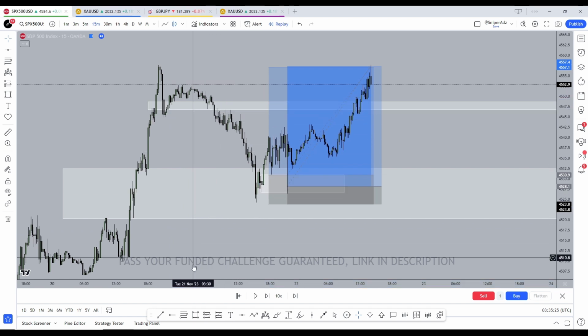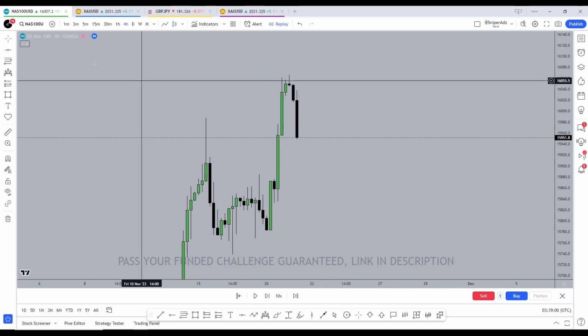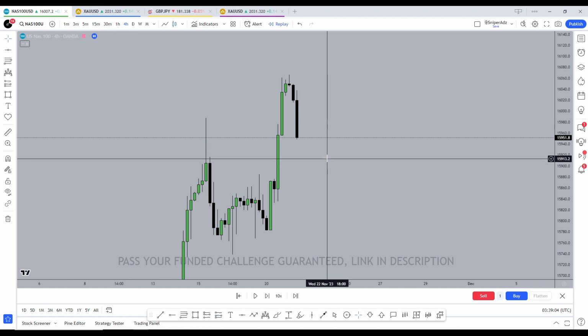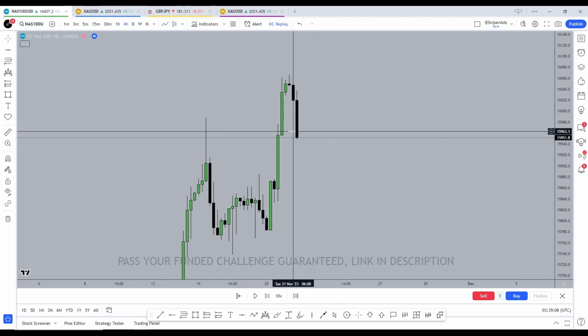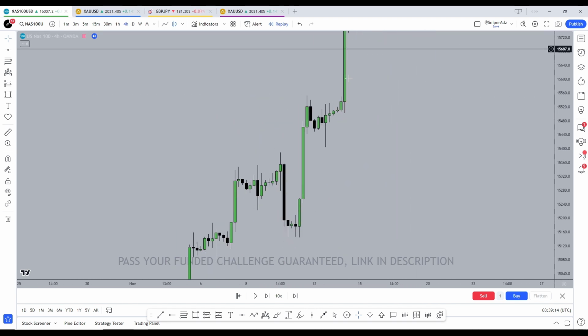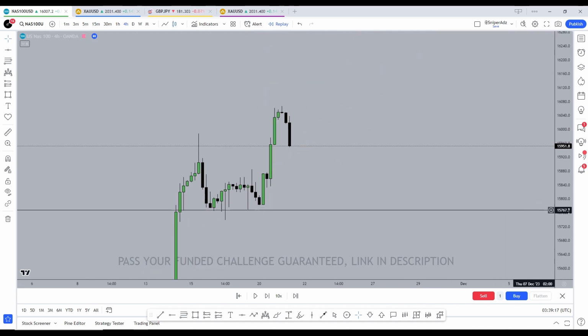So let's move on to the second example. So moving on to our second example, we're on NAS 100, we're on the 4-hour time frame, and this is almost identical to almost the last one, but you guys can see it's a completely different pair. And again, I just want to show you how easy, how effective, and how simple this strategy is, and how much it repeats during the day, right? You guys can literally go ahead and backtest any of this anywhere, and you will see amazing results, right?